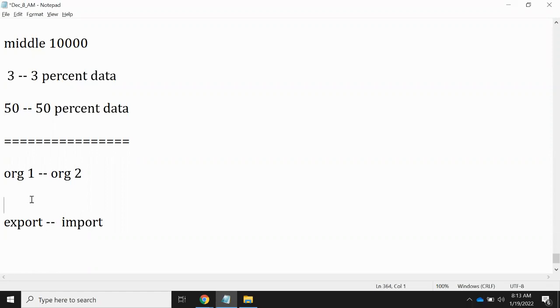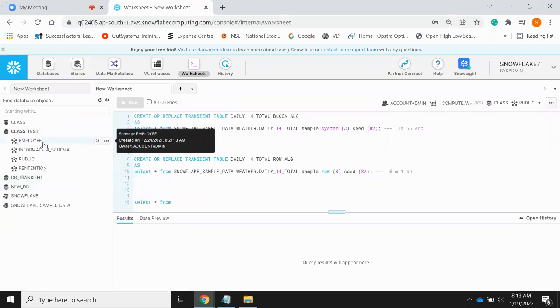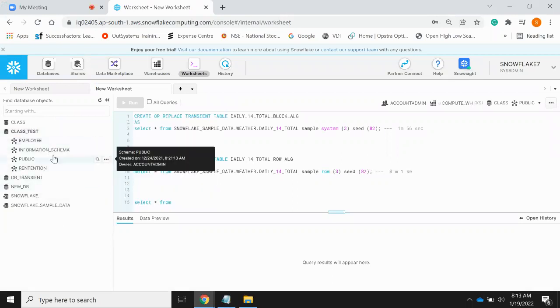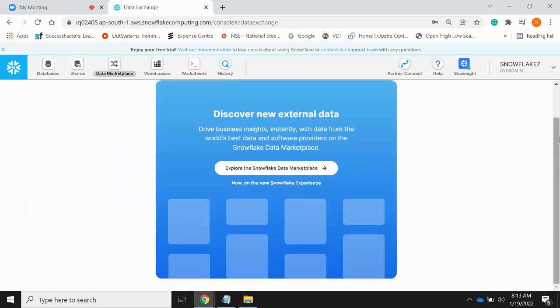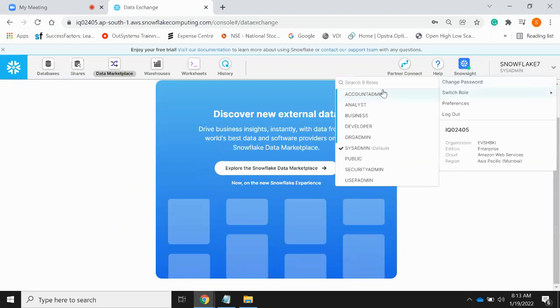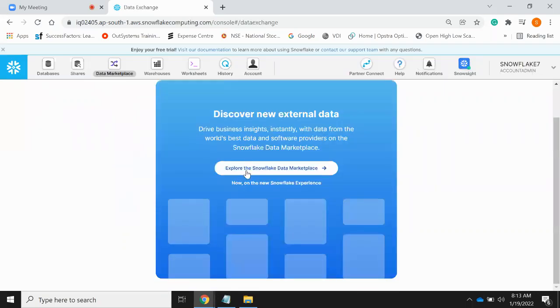When you are doing this, you need to create the database structure, then the table structure, and then the schema structure. You need to do everything manually. Instead of that, whoever wants to share data, whether between sister organizations or organization to organization, we have a data marketplace. But one condition when working with the data marketplace is that the organization has to allow the other organization to access their data.